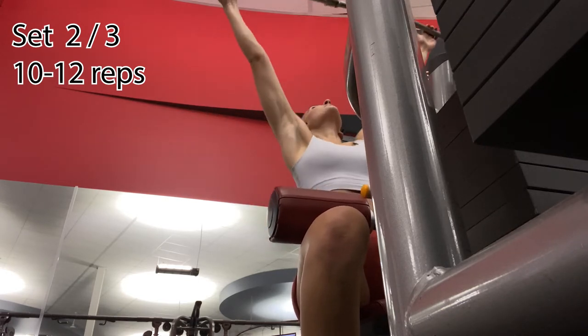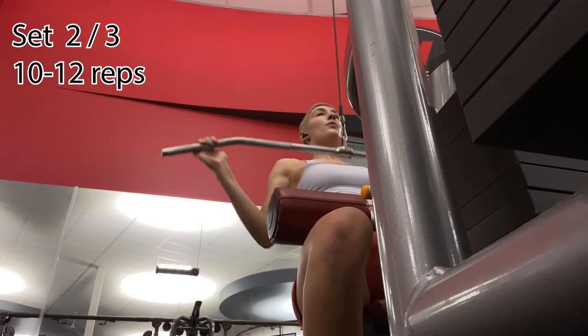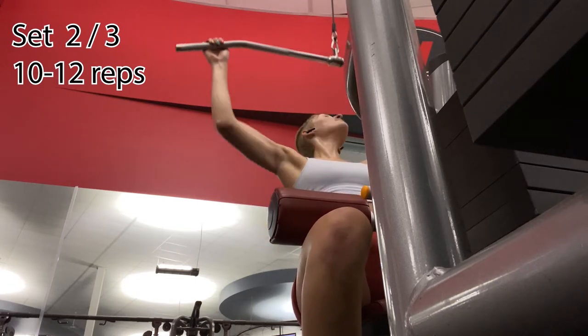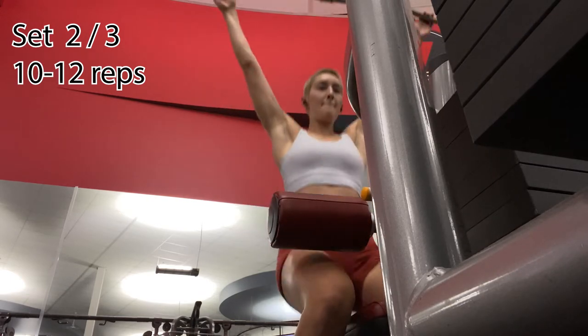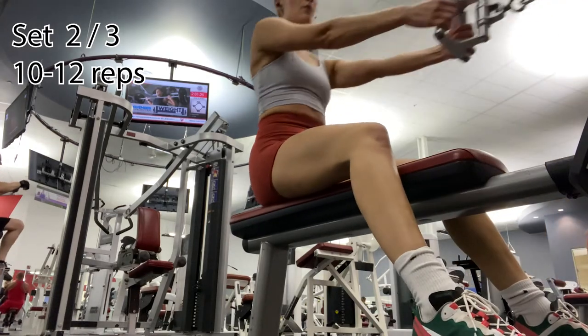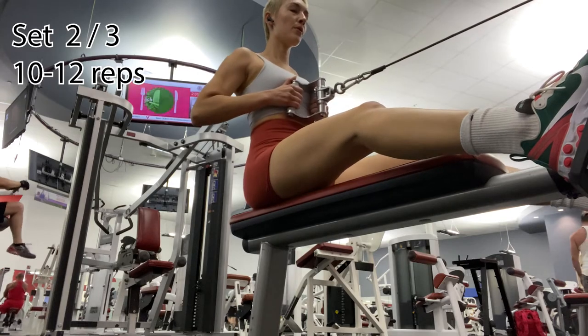So really get that stretch in your shoulders, pull it down right to that chest plate, breathing in, breathing out. Get to that chest plate right there. Feel that stretch in your lats. And there you go. Again, getting 10 to 12 reps. With these, you could do a close grip like I'm doing, or you could even do a wide grip.